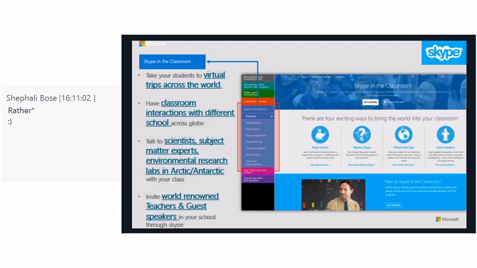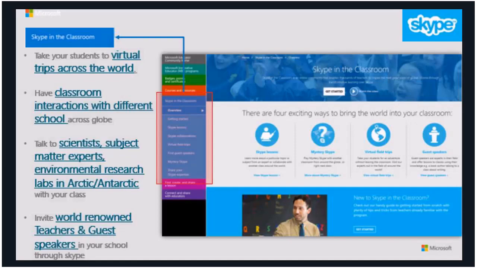Needless to say, there are many subject matter experts who are excelling in their fields like programming, the research work they are conducting in certain diseases and control. You can invite them into your classrooms and have a one-to-one session with your students. What we have found is it makes a huge difference in the classrooms.